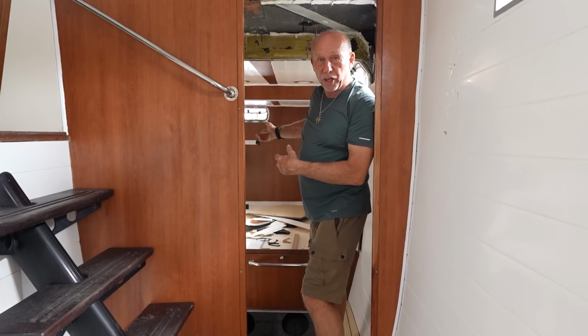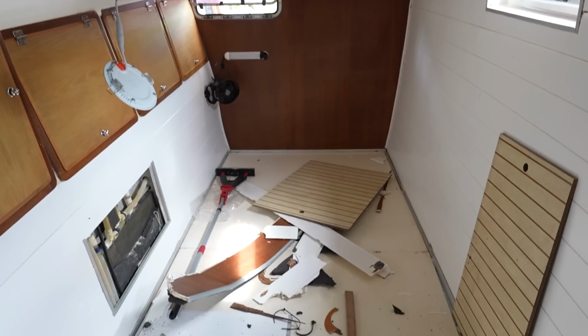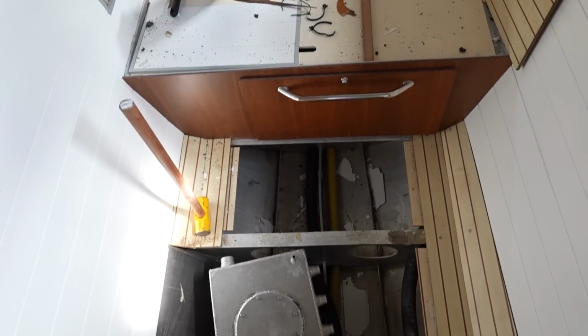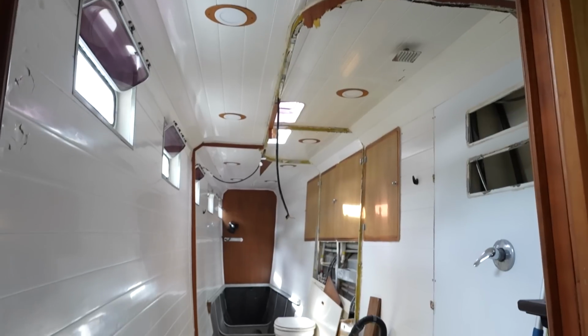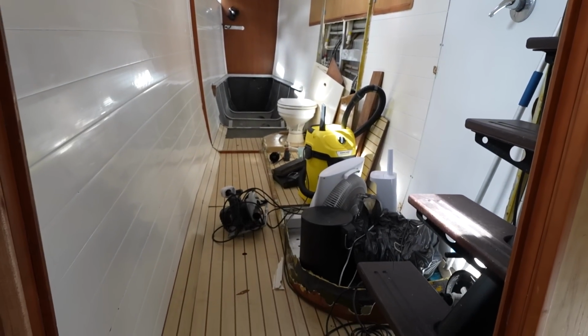Still a work in progress, but I was able to get to the ceiling because we have to add escape portholes in case there's a fire. And we're going to raise the bed up a little higher so we maximize the space in here. But we also have room for the extra tanks below for day tanks. The good thing about gutting the boat is that we have all this space that we can actually sit and talk about what we should do.